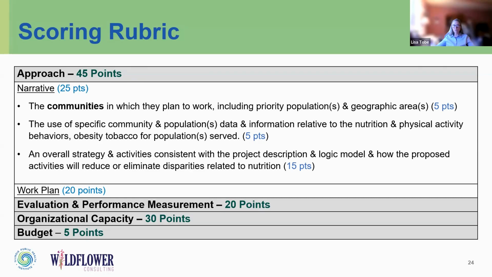For folks who aren't familiar with the work plan, it's basically, here's the activity I'm going to do, here's the person who's going to do it, and here's my due date. 3 columns. You just keep filling it out as you go. These folks wanted to go more specific, and you can see how they're breaking it down where they're giving you points. 5 points for discussing the community, 5 points for using statistics to back it up, and 15 points to talk about your overarching strategy.